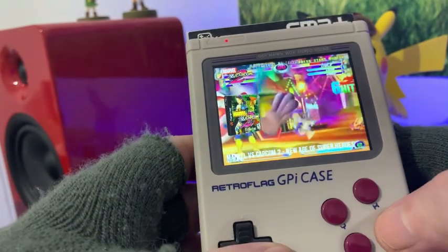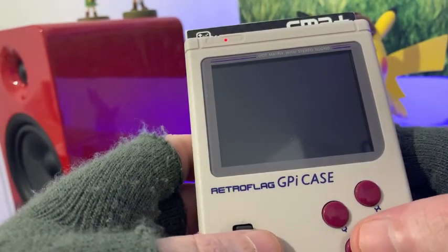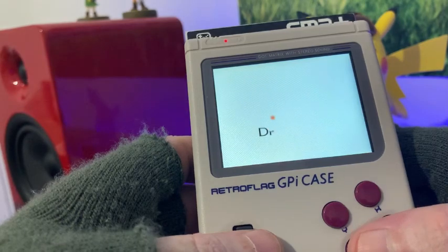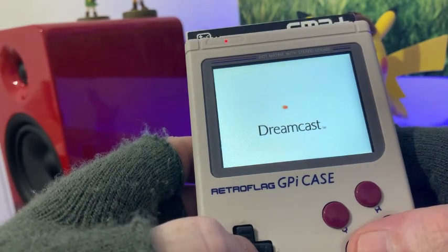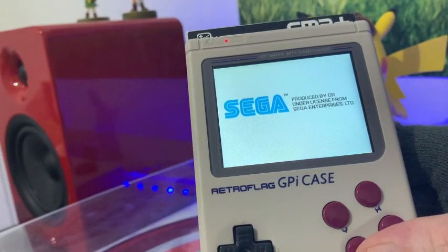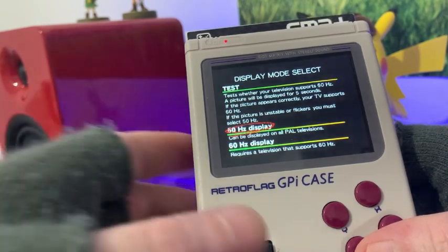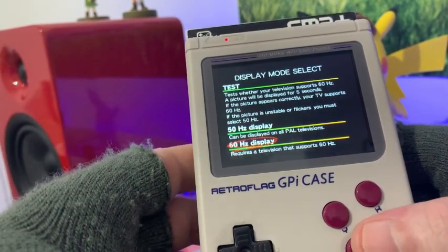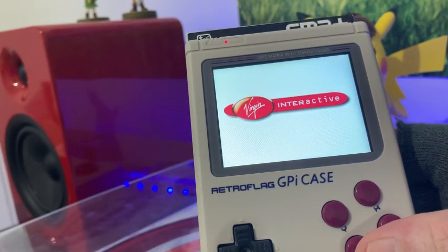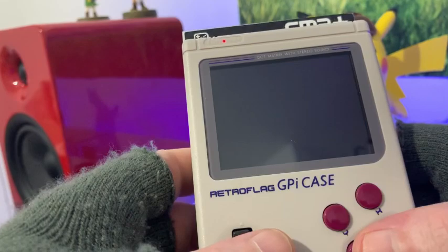Marvel vs. Capcom 2. I wonder what version it's going to be. Is it going to be the unlocked version with all the characters, or is it going to have to be played right the way through to unlock them all? We will find out. Let's go with 60Hz, see if that'll display it. I'm gonna take you for a ride.